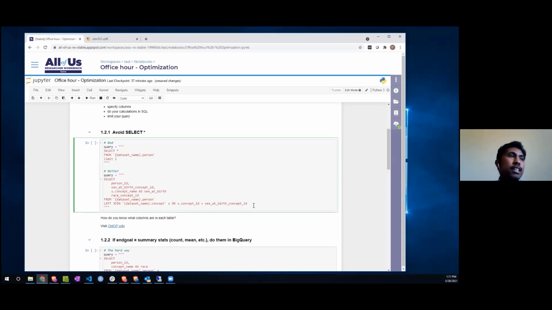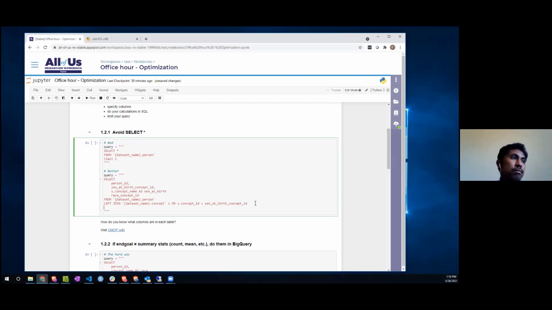Same thing if we need one more: we need to join the race. If we need the race concept IDs, we need the user-friendly display for the race, so you again need to join the concept table once again. I'll just copy and paste.